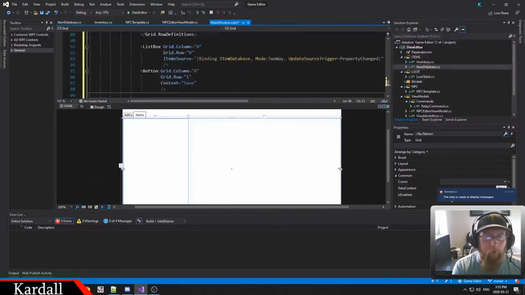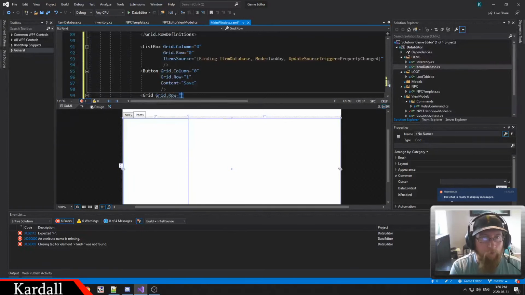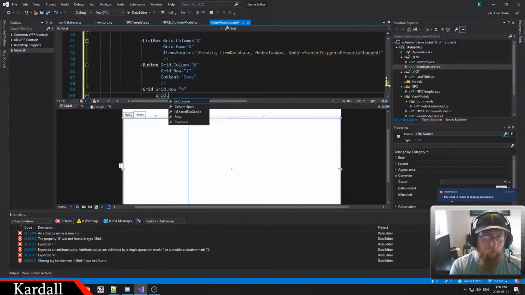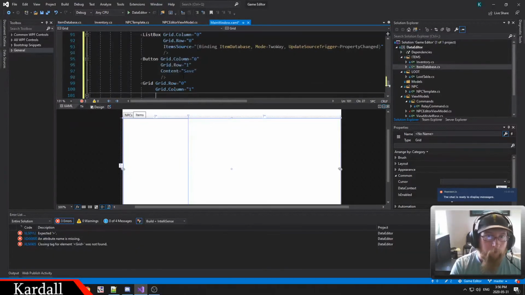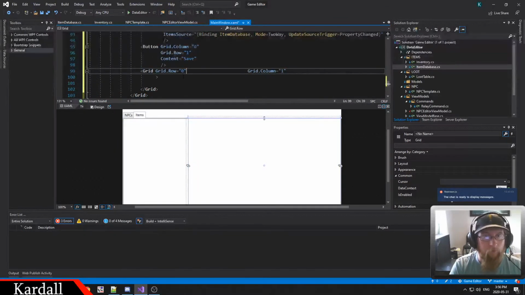Okay, and then on the right side, we're going to put a grid in. Grid row is going to be 0. Grid column is going to be 1.